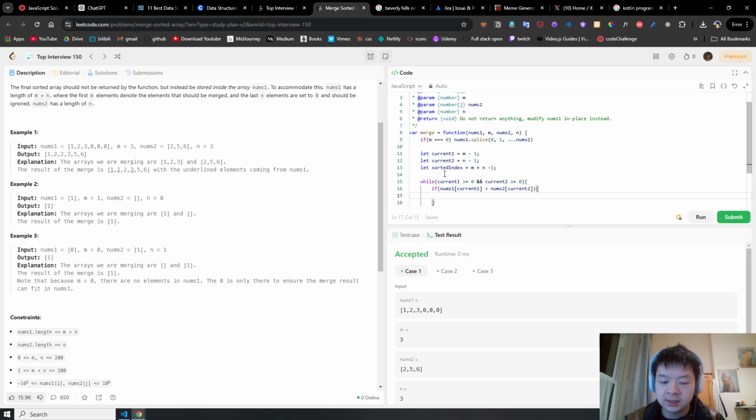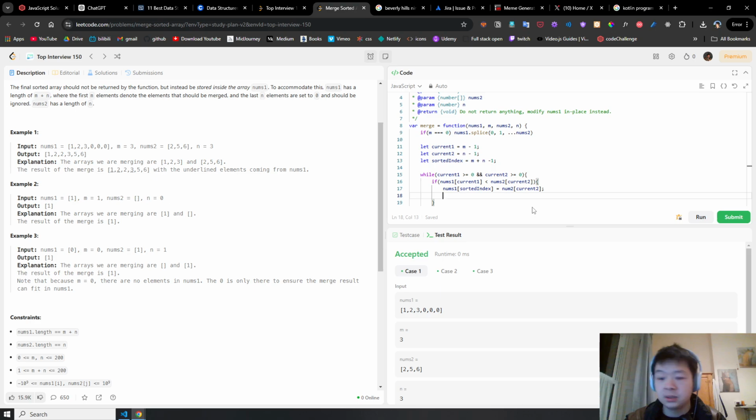So we say sorted index is gonna plus 1 anyway, but current sorted index is equal to nums1 sorted index is gonna be equal to nums, the bigger one, so nums2 current 2, and current 2 minus minus.